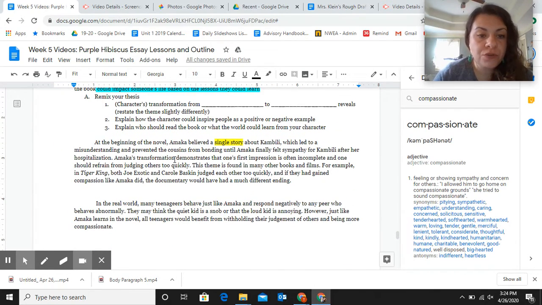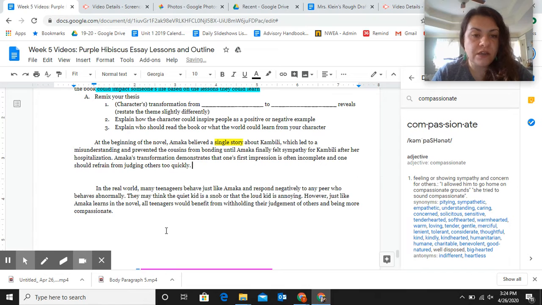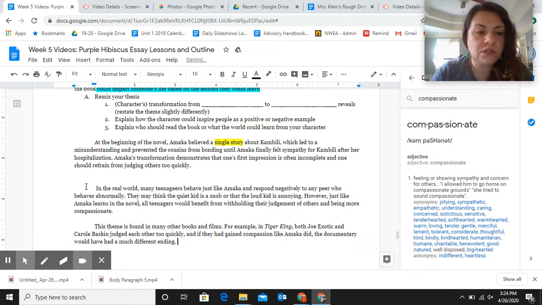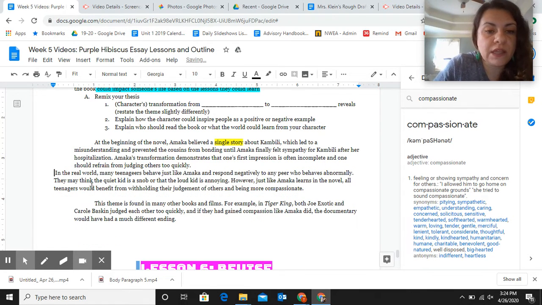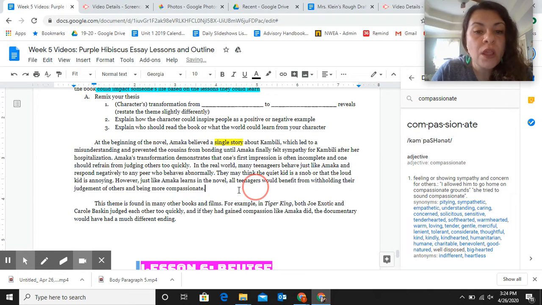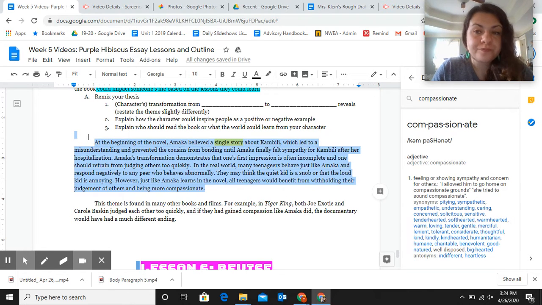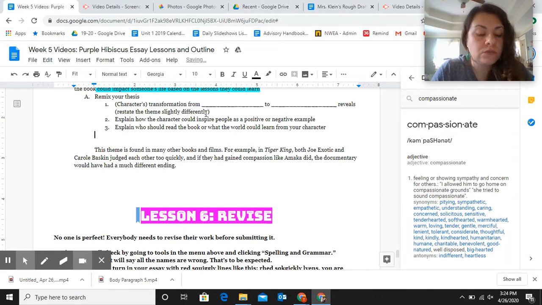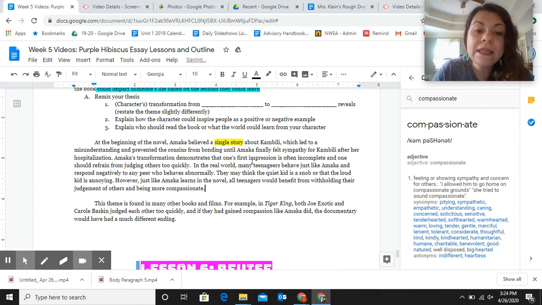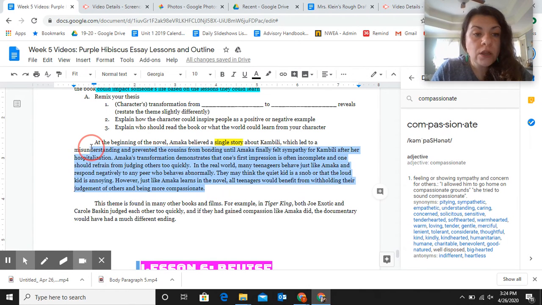All right, so I wrote 2 conclusions. I'm going to take out the one that I put the Tiger King stuff in, because I just did that as another example, and I really don't want to mention the Tiger King folks in my essay. Like, no, thank you. Okay. I should not take that out completely because you're going to be like, where's your conclusion? And I'm going to be like, what?